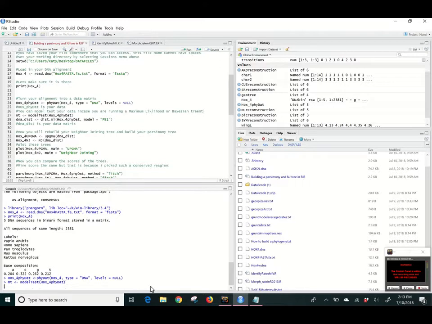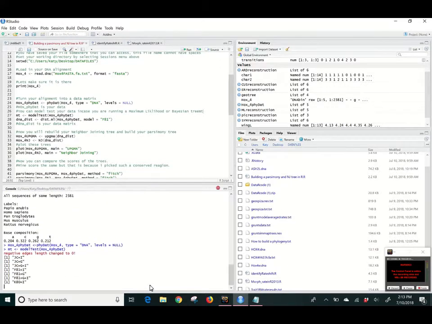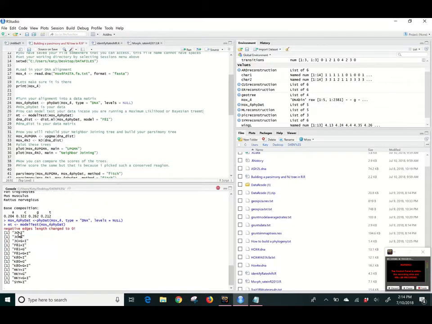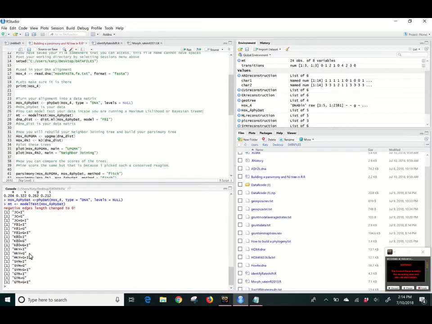I'll show you. Okay, so it's running this. See, here's JC, which is Jukes-Cantor, and then F81, and then K80, and then HKY. All of those are letting something vary, saying that there's a different number of transitions and transversions and all of these different things. The most complicated model is GTR plus G plus I. That I doesn't make a difference, so really it's GTR plus G, which, if you were running a Bayes tree, typically is the model you're using.